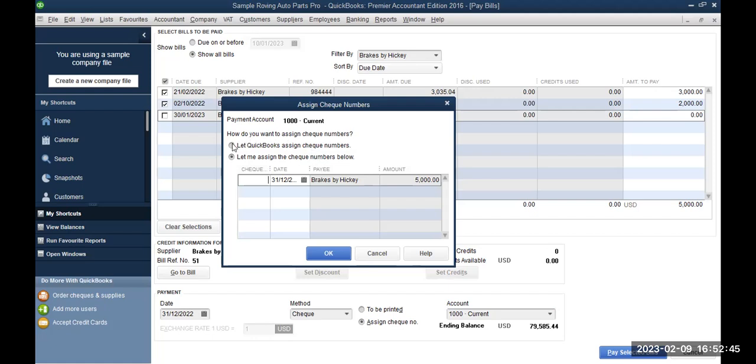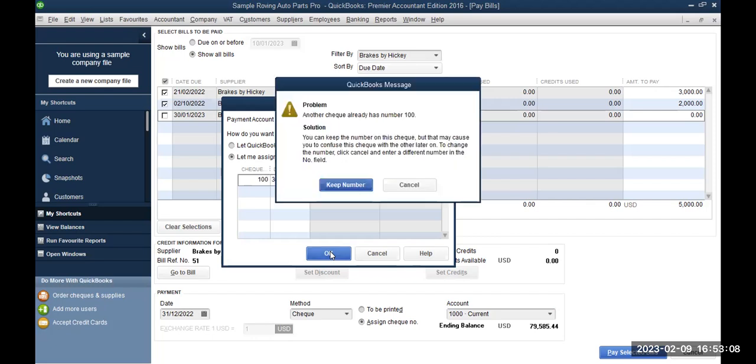You can let QuickBooks assign check numbers for you automatically following the sequence that it is using, or you can assign the check number yourself. So if you choose to assign the check numbers yourself, you feed in the check number from here. Assume this is check number 100. I assign the check number on this, and I click OK to make payment.